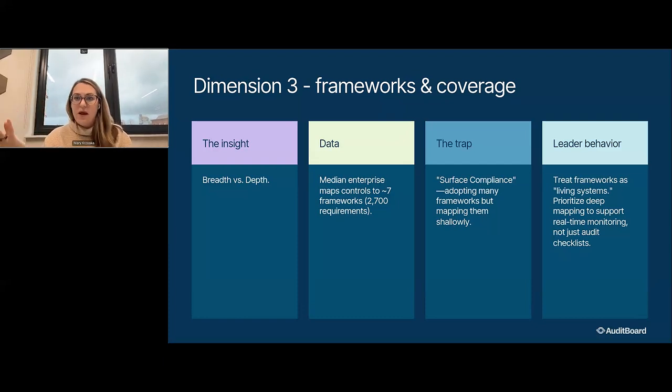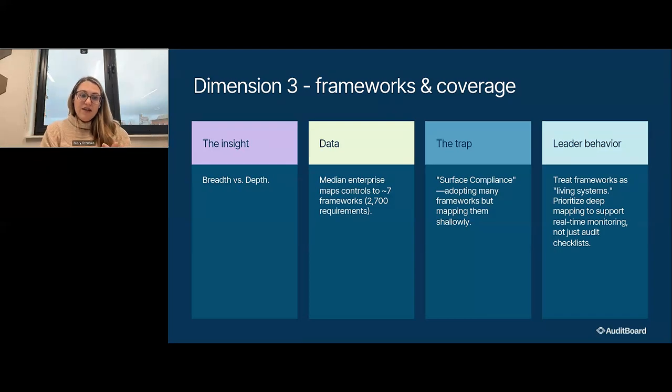Maybe it's one you have to be in compliance with, maybe it's UK corporate governance, maybe it's DORA. But what are you using as your framework baseline? Are you mapping the additional things that you need to those regulations? Are you looking at your overall program holistically, or are you managing all of this one-off? Because that's really the difference.